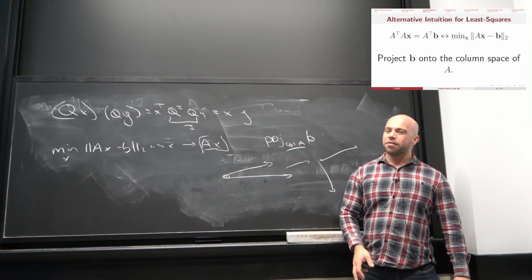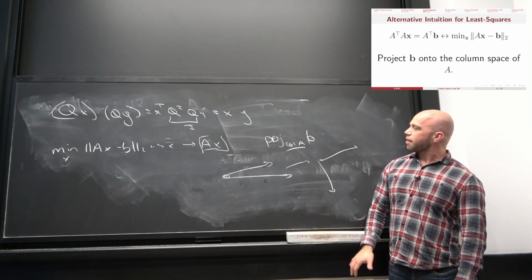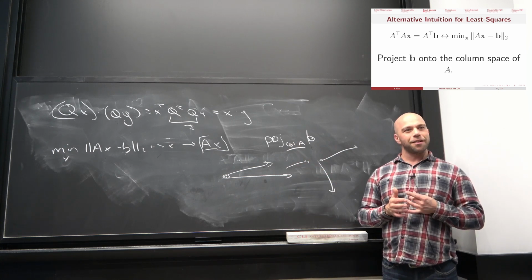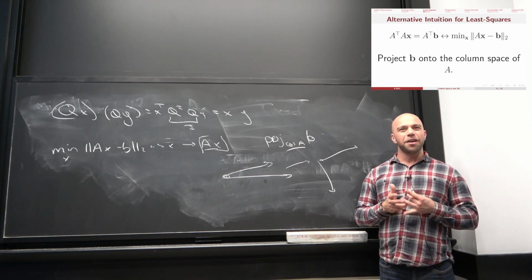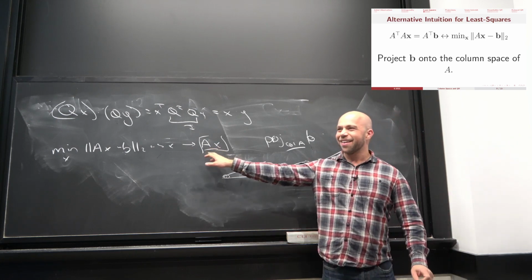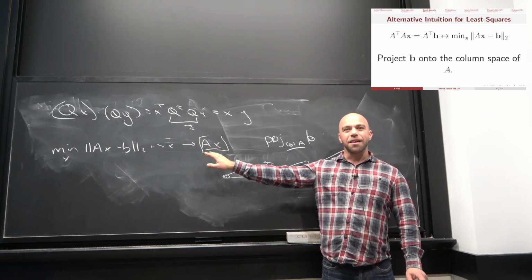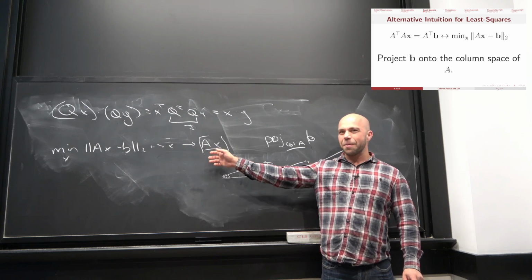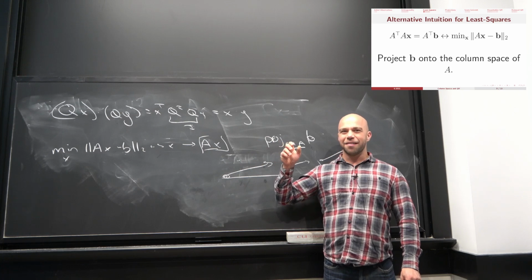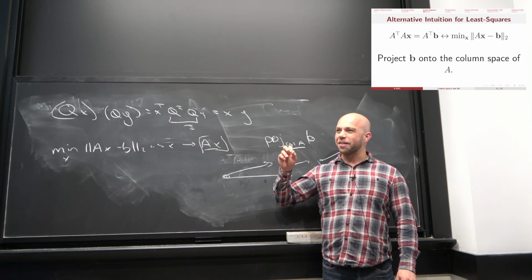Okay? And so what we're going to try and do is essentially to expose that structure. In particular, there's an algorithm you probably learned in linear algebra class which does exactly that. It says, I have a collection of vectors, for example, the columns of A, and instead of working with that collection of vectors, I want to map it to an orthonormal collection of vectors that spans the same space. This is something you've probably encountered in linear algebra class. Remember what it's called?